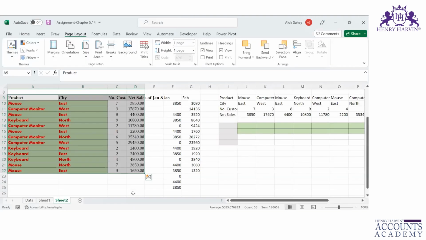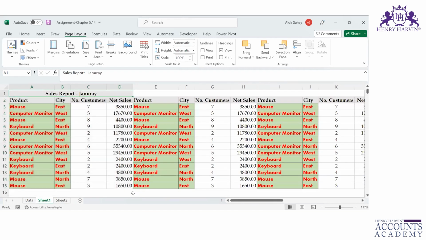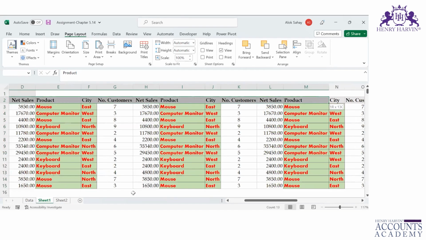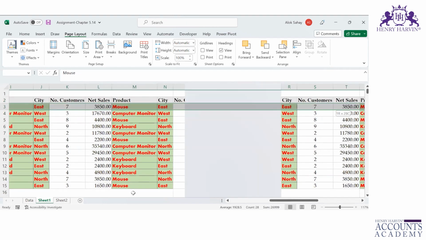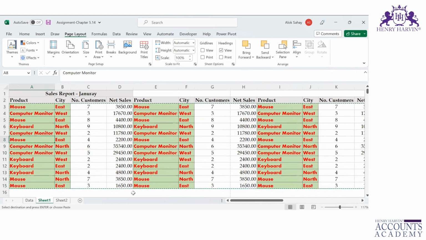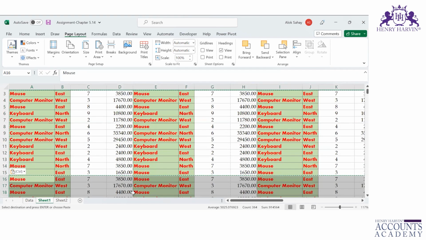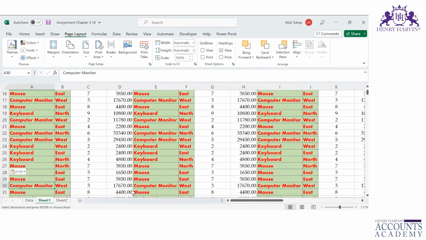Now as we were doing the same thing here, I need this header to be printed on every page. Let's say there is a very big data, and the header is not there on the later pages. So I need the header on all the pages.